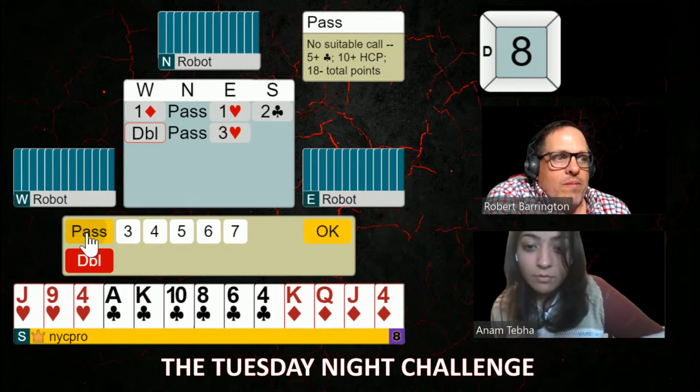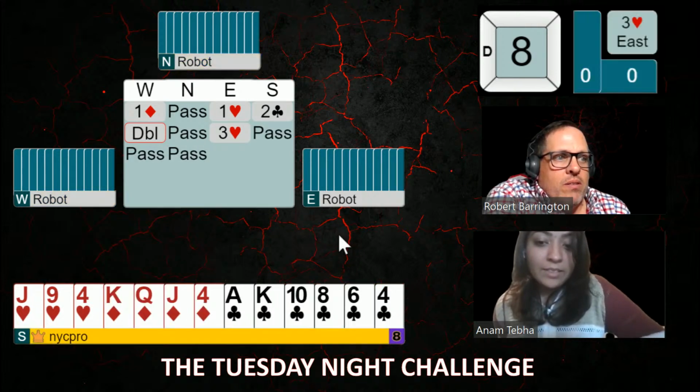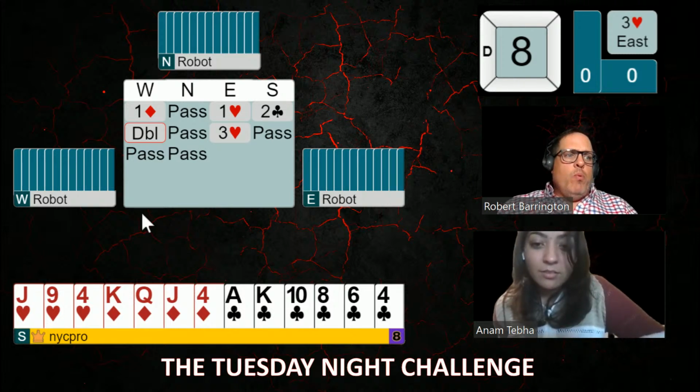We are going to just sit back and see what we're going to lead. It's important to note, you guys, if we had spades instead of diamonds, we would bid again, but we don't have that. Yeah, and maybe we would have doubled at some point as well with that sort of hand.